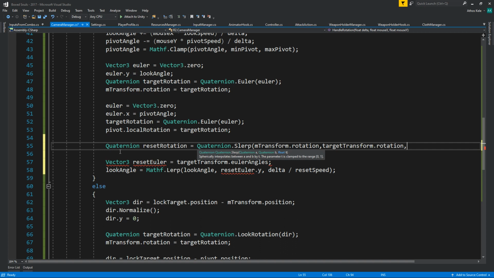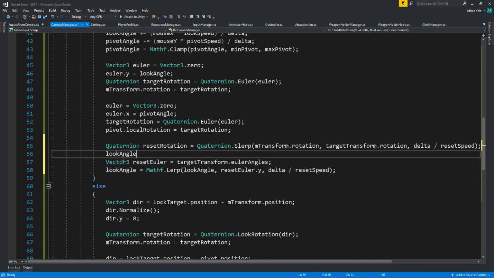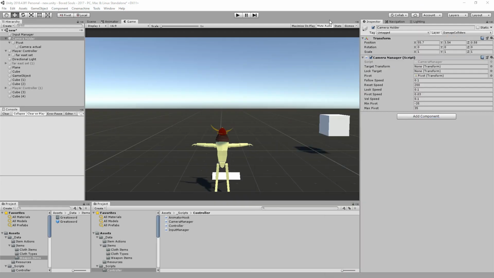Okay, then t will be delta by reset speed, and then your look angle will be reset rotation dot Euler dot y, and we can delete that. And that should cover all of it.